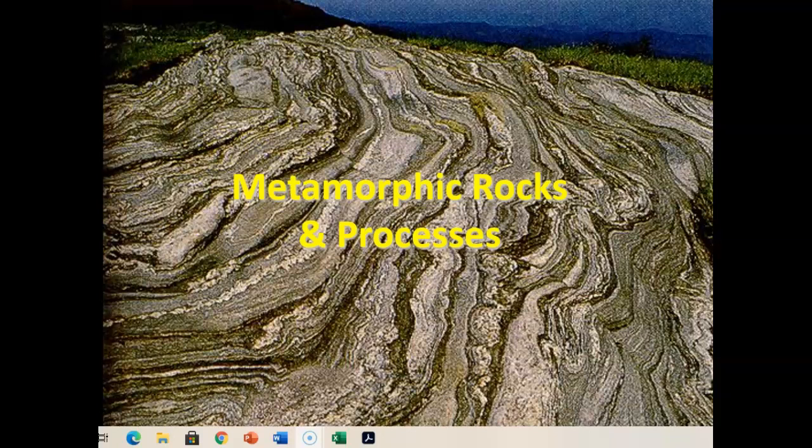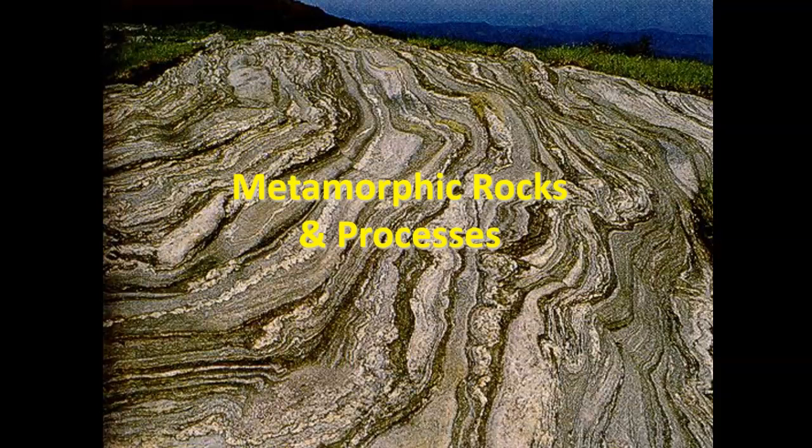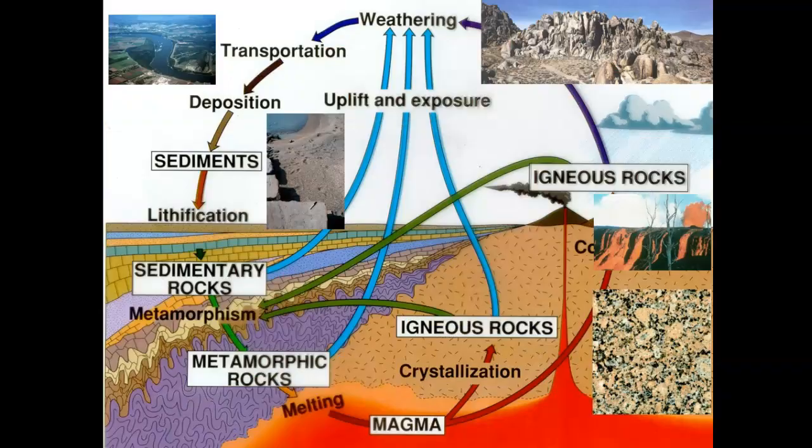And sometimes it's a little complicated, so some of the information is maybe a little beyond this class. So I'm going to dial it down a little bit and just give you the basics of what's going on here. So when we look at metamorphic rocks, we can see in our whole little rock cycle here, we've covered our igneous rocks, both intrusive and extrusive. We've gone through some weathering processes. We've gone through lithification and sedimentary rocks. So our last here is our metamorphic rocks.